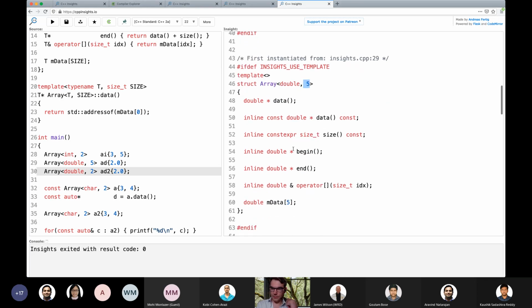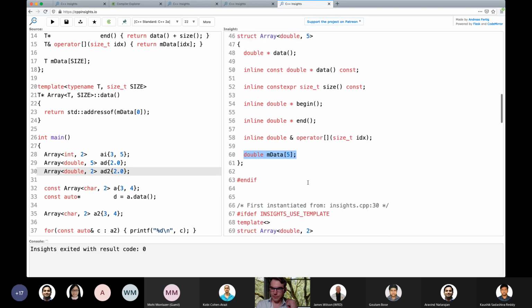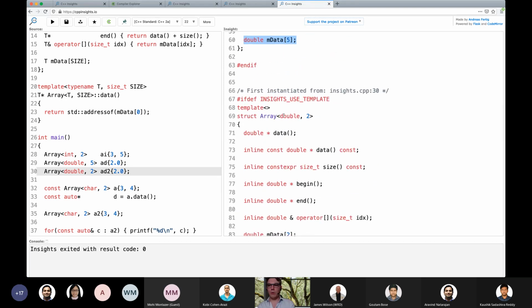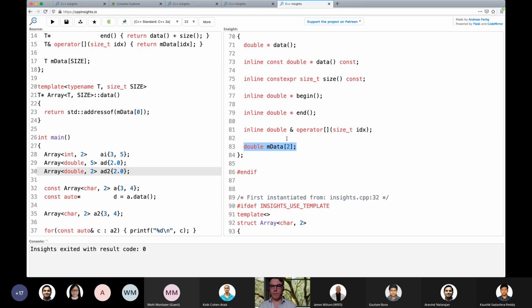So size 5 contains the array of doubles of size 5, and the other instantiation contains a double array of size 2. So this is what we would write ourselves if we do not use templates.